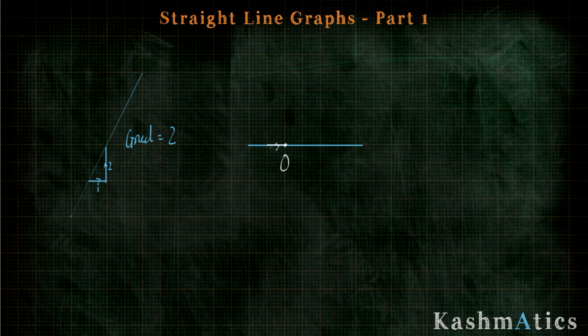I don't have to go up or down to get back to the line. I'll always be on the line if I move across one square, which is why the gradient of a horizontal line is 0. But for a vertical line, the moment I leave that line and go across, no matter how far up or down I go, I'll never be able to get to the line. I could go up and down to infinity, and I'll never get back to the line, which is why the gradient of a vertical line is infinite.